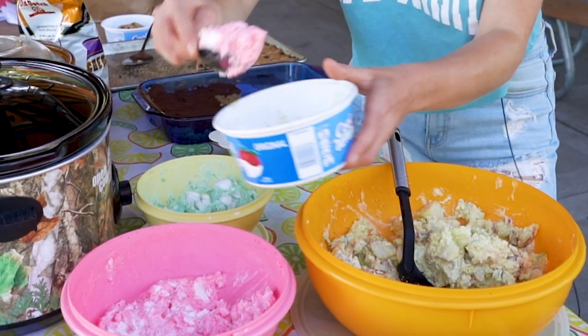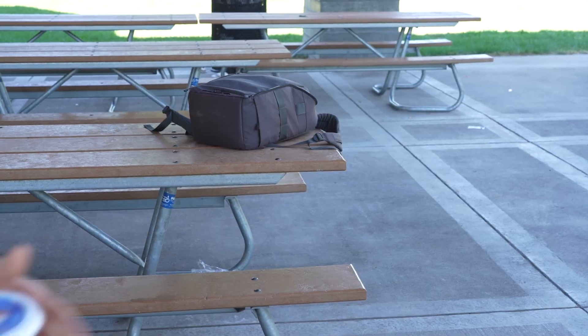Don't ask for leftovers. You have to have leftovers pressed upon you, and then only accept after the third offer. If they don't offer three times, it's not a sincere offer. Don't expect to get out of leftovers you don't want. [Declining repeatedly] 'I really don't need any leftovers... I'm good... that's enough salad... I don't need this.'